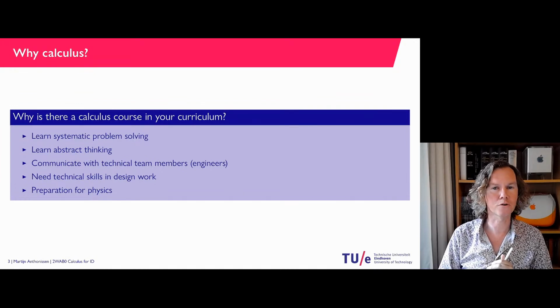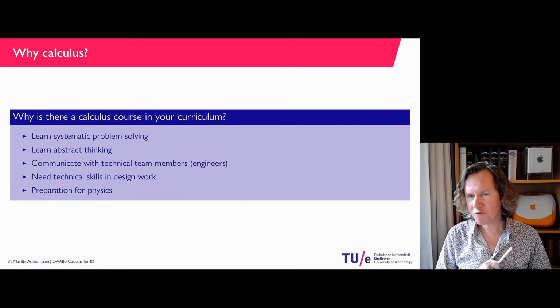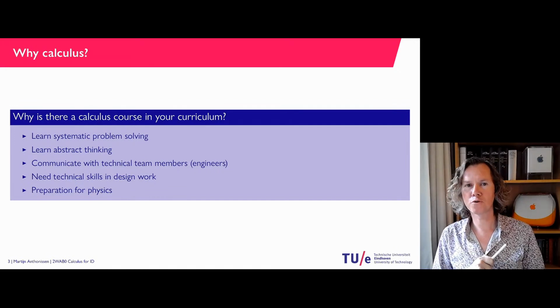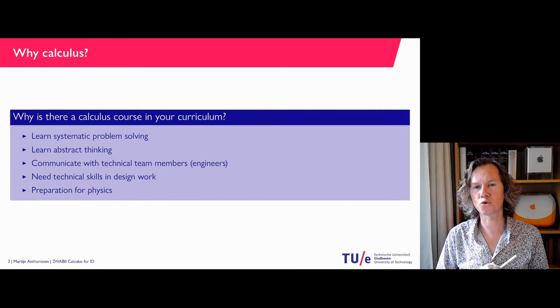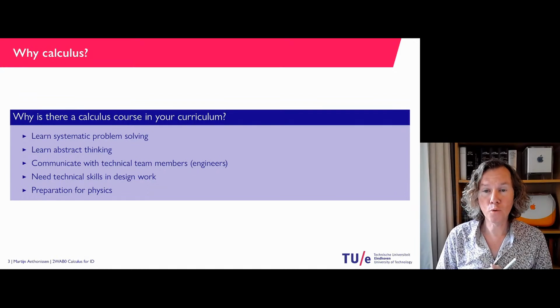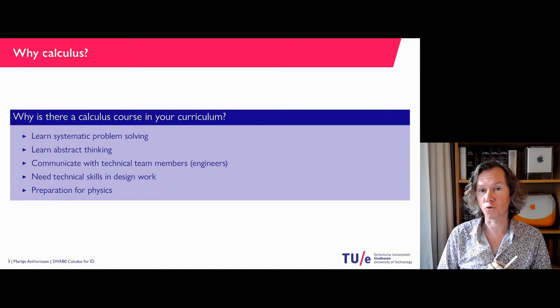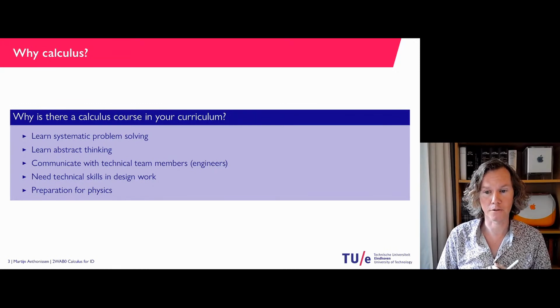Normally you will be working together with electrical engineers, mechanical engineers, mathematicians, people who have studied computer science. If you want to talk with them, if you want to understand each other, you should be speaking the same language. And mathematics is one of those languages that you use to talk about projects. Then you will need the technical skills in your design work. So also for the work that you do in industrial design, you will be needing calculus.